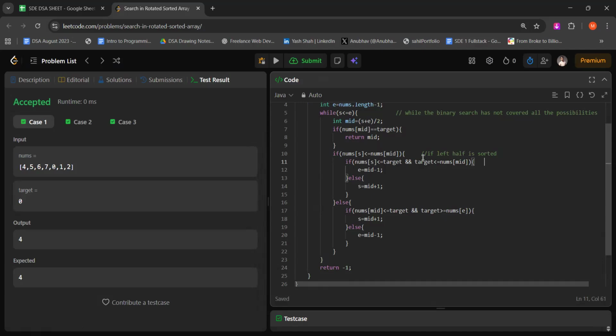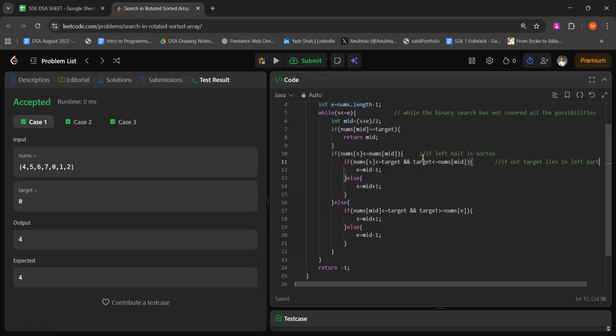And now this condition says if our target lies in left, we are reducing our space by half.